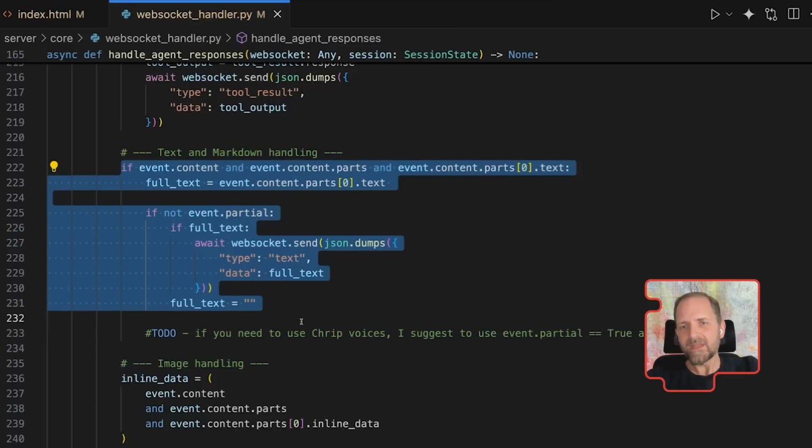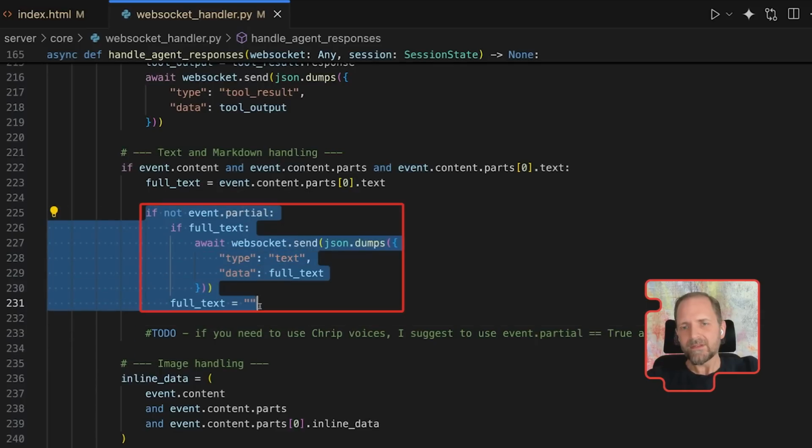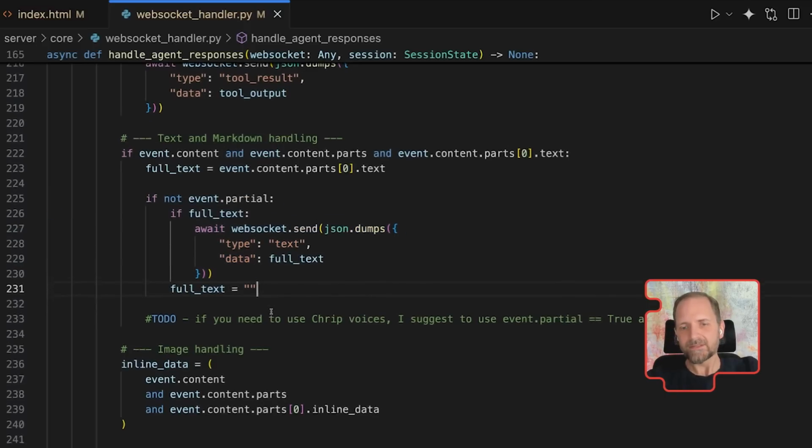So in this if statement, what we can see is if the data is text, for example, and we have a full content, we have this if statement just to say if it is not partial information, return this full text back to the user. Why is this important? Because ADK will return the text, the transcription, in real time, part by part as it recognizes it, or it can return it the way that we have here, the complete text of an interaction.